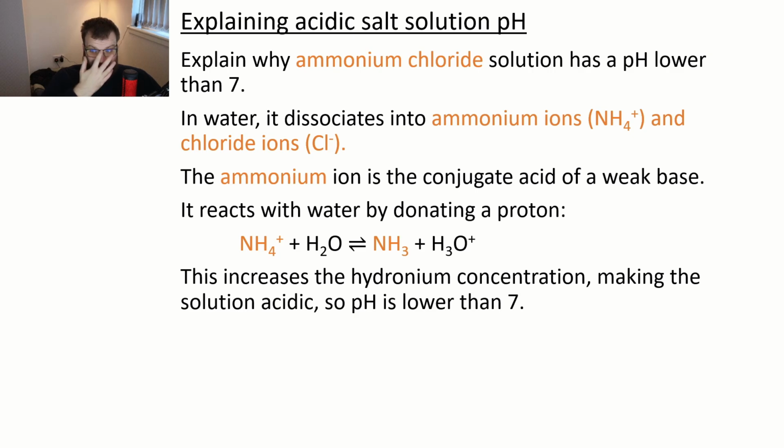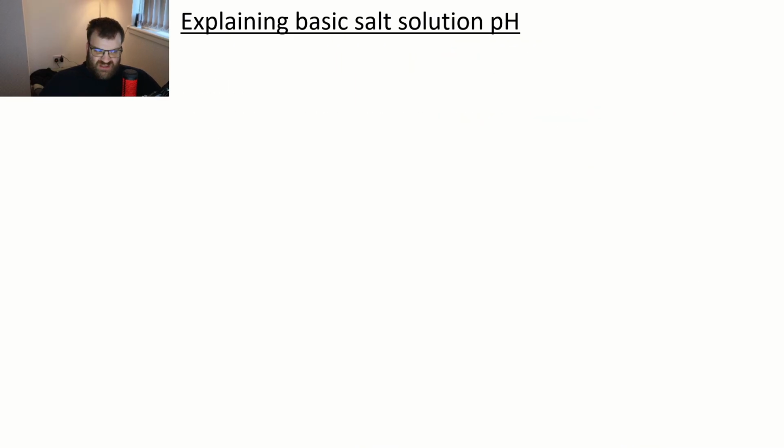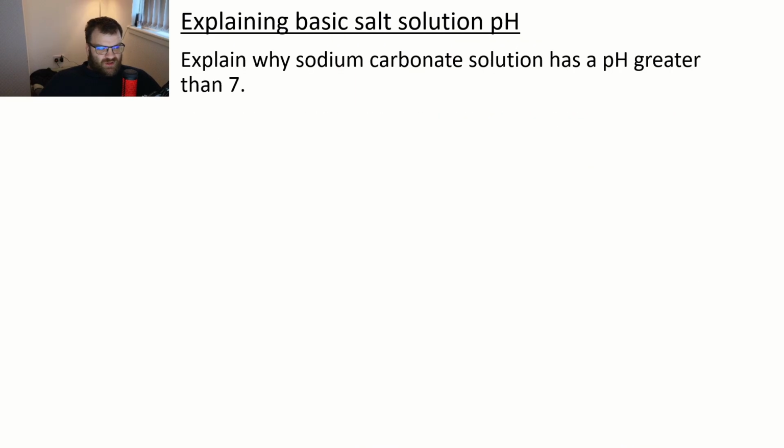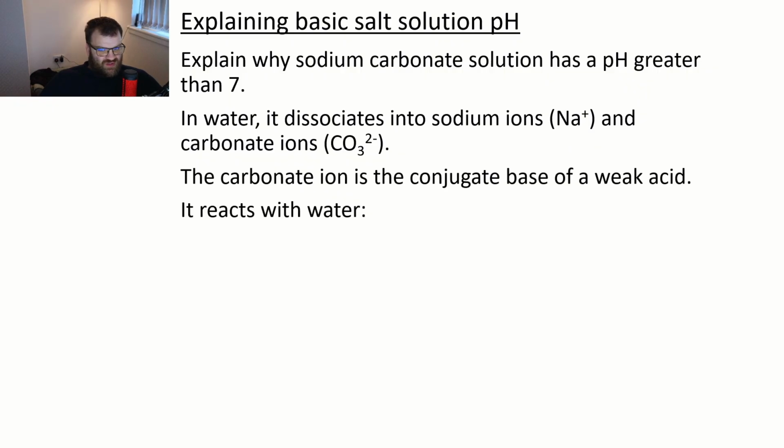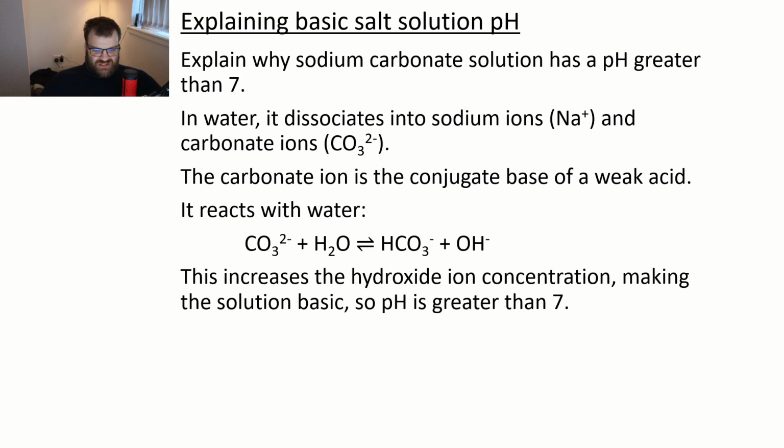This setup works for any acidic salt. You just have to swap out the names and the ions for the relevant ones depending on the question. When it comes to basic ones, it's a little bit different. Here we're dealing with sodium carbonate. In water, that's going to split apart into Na positive and CO3 2 negative. The water is going to react with the carbonate. It's going to form HCO3 negative and, crucially, OH negative hydroxide ions. That increases hydroxide ion concentration, which is going to make it a basic solution. The pH would be greater than 7. And then again, you can just sub in whatever chemicals you are dealing with in a particular question.